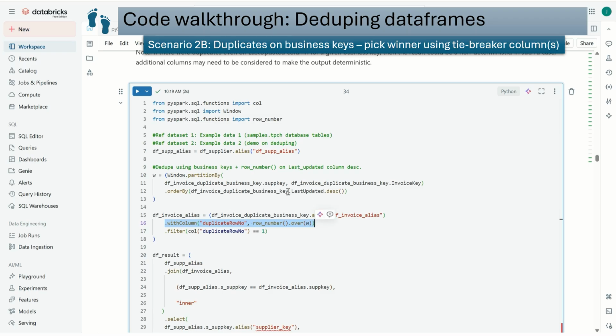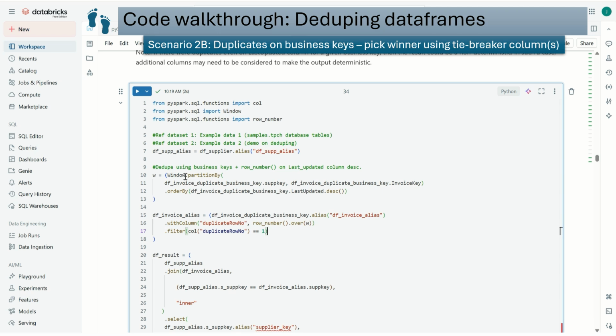Given that we were sorting the data on the last updated date in the descending order, the latest of the rows will get the row number one, and the second latest would get the row number two, and so on. Then step number four is to pick the first row from within each set of duplicates.